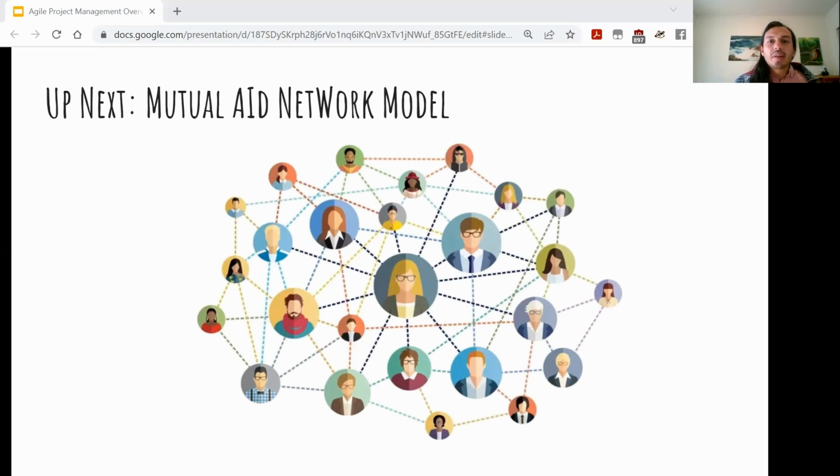In this video, I have shared a model for how some of our community needs can be met by adapting an Agile project management model. In the next video, I will share a model for how resources can be collected and distributed across the organization via a cooperative mutual aid network model. In this model, people are compensated for their participation through a network distribution model, which considers how many resources are available to support each node of the network and how much each node should be valued relative to the system.